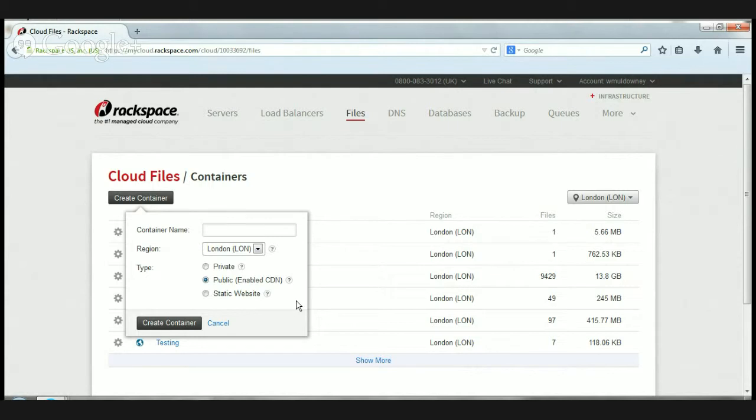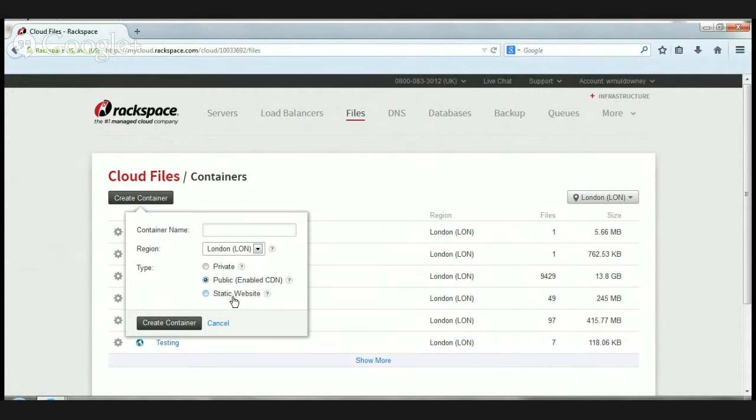So let's say you've got a website with some static files like images, and you've got users accessing those files from all around the world. If a user is going to access the file from very far from the original data center, they're going to experience some latency as they have to get that file from halfway around the world. So using the content delivery network will broadcast your static files to this global CDN so that users on the other side of the world can simply pull that file from the node that's closest to them instead of having to access it from the original data center. So it's really going to speed up their performance.